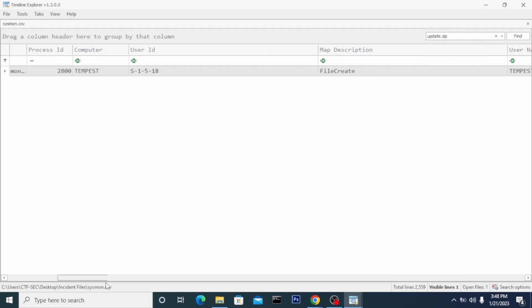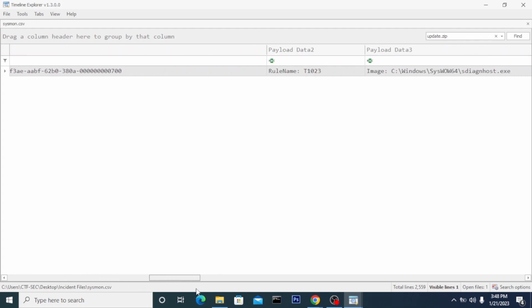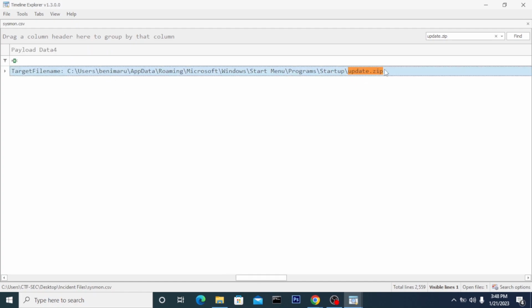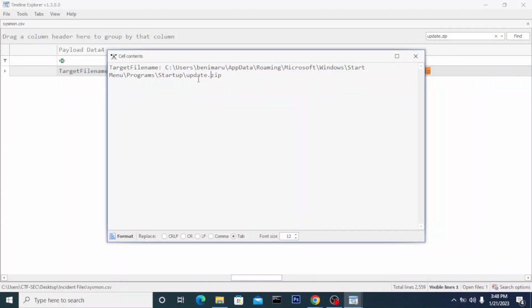If we scroll to payload data 4, we have our target file name, which is what we are being asked to fill in for that specific question. So what we need to do is grab this. I'm just going to grab the full path and paste.